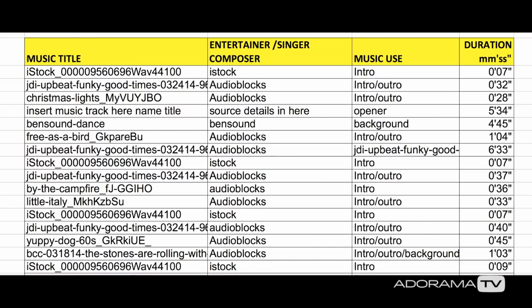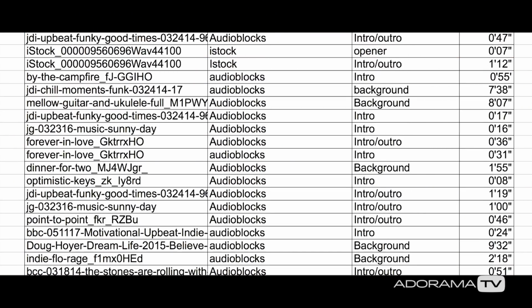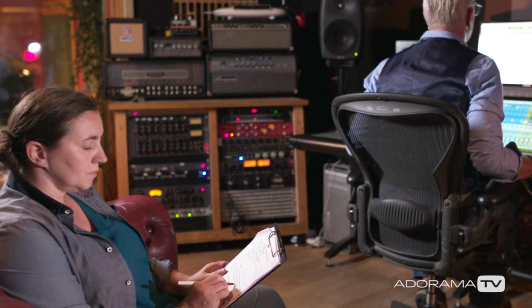You need to use original files from the composer or the library or whatever your source, all at the resolution of your session. So for HD, that'll be 48K 24-bit. Then when you're finished, make sure you give the information of which tracks you used to the person responsible, so they can make sure that the music returns are completed and returned to the appropriate music rights body. This is usually the responsibility of the producer.